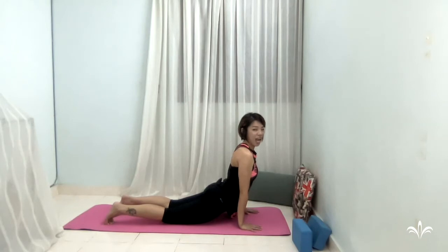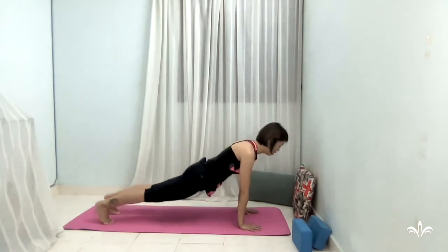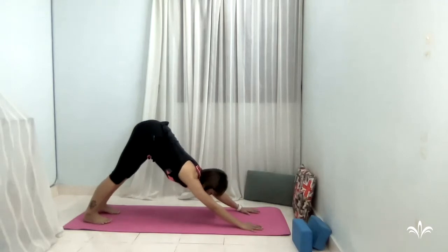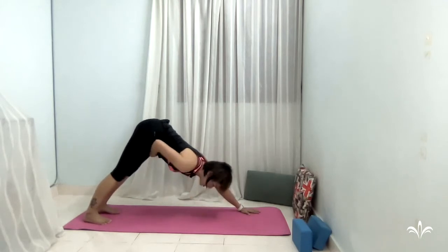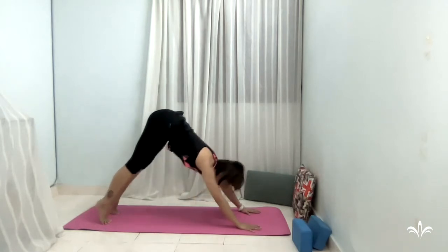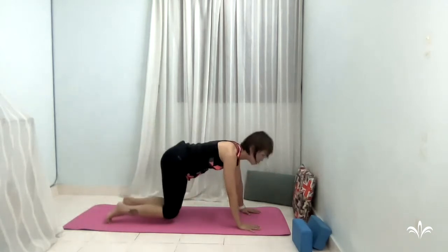Well done. Exhale, push back to the downward dog, or we call inverted V. So you find this time you most probably can place your feet on the floor already. Make sure you tuck your tummy, suck your tummy in. You feel your back is lighter. Okay, from here, inhale, exhale, relax your knees down, back to the resting posture.